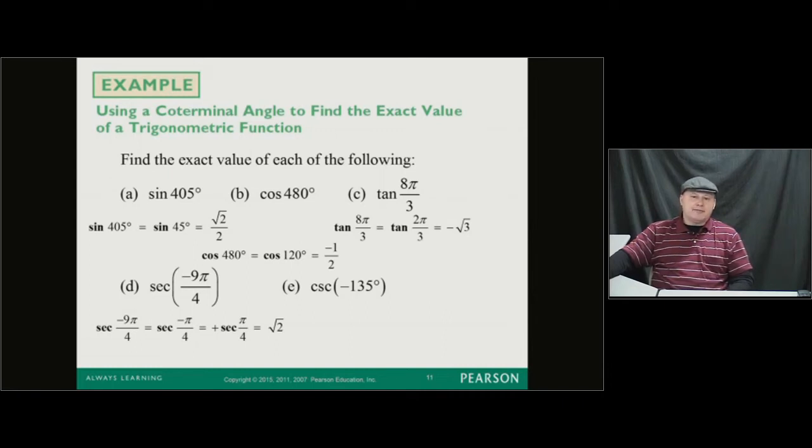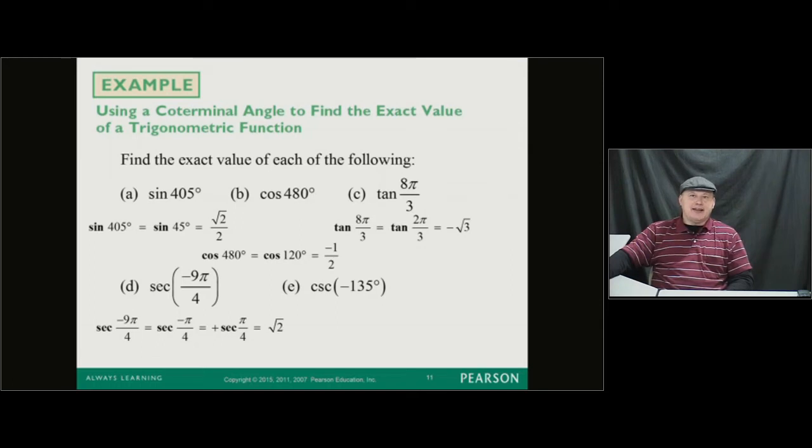Because we haven't talked much about reference angles yet. So right now, that's all I need you to do to be able to figure that out. But secant of negative pi over 4 is the same thing as the secant of positive pi over 4. That comes later. And that equals the square root of 2. And that one you should know. Secant of pi over 4 is root 2 because cosine of pi over 4 is square root of 2 over 2.